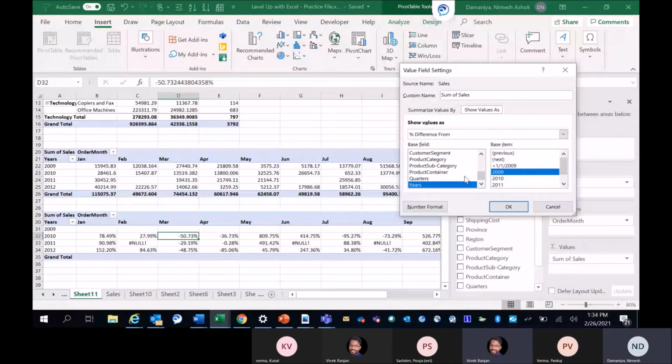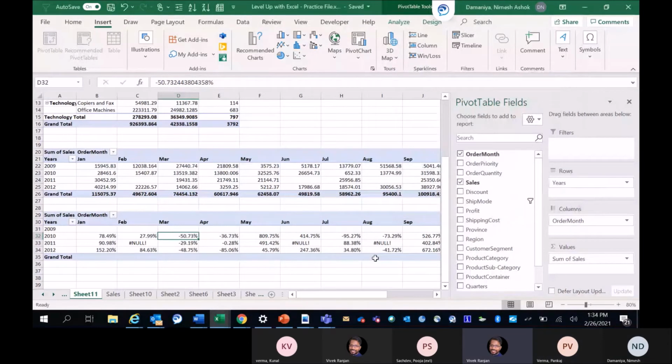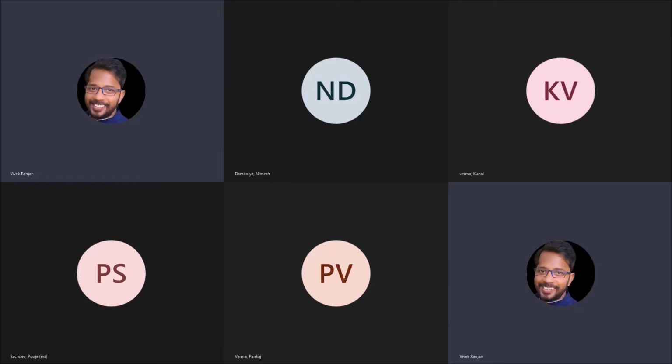So I've fixed my base instead of the dynamic base of the previous year. I'm just saying my base year is 2009. You can actually decide a particular time period in the form of year, month, and quarter as well. That way, every time your comparison will be from that particular time period.